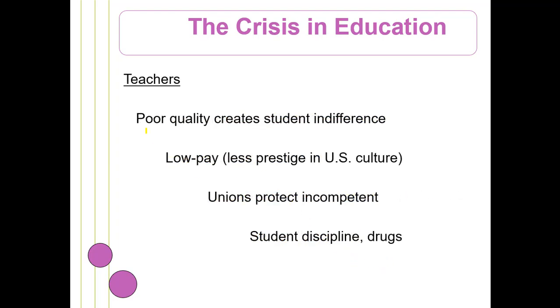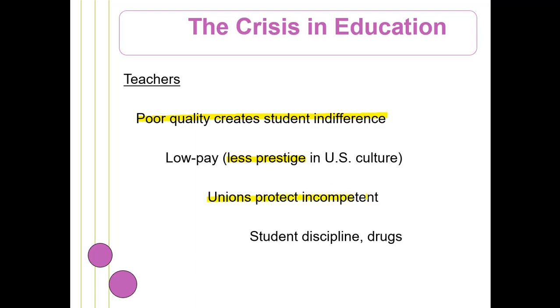Teachers are fairly low paid on average, particularly compared to other countries, and so that certainly would affect the quality of teachers that you could get, particularly in K through 12. Poor quality of teachers, and again, this might be hard to measure as far as what makes a teacher high quality or low quality, but if that's translating in the classroom, that creates more indifference of the students. We do know in the United States that teachers have considerably less prestige, and so that is reflected in the low pay teachers get.